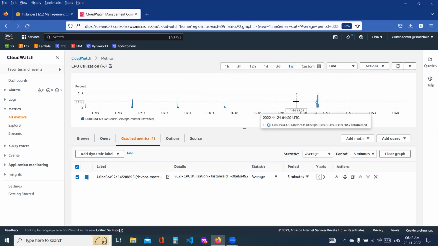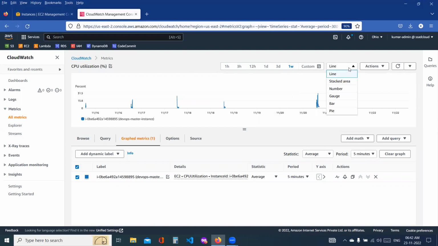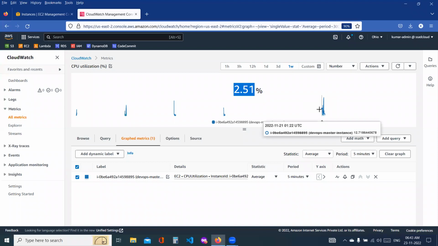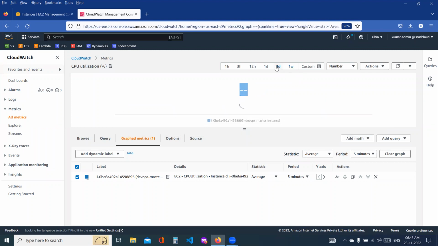It's a line chart, but I want to see a bar chart, and I want to see a number. The average CPU utilization is roughly 2.51. It will take the average of CPU utilization over a week. In the last 3 days, what was the average of CPU utilization?